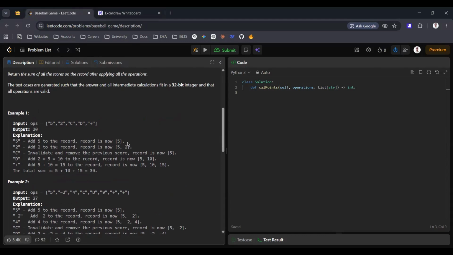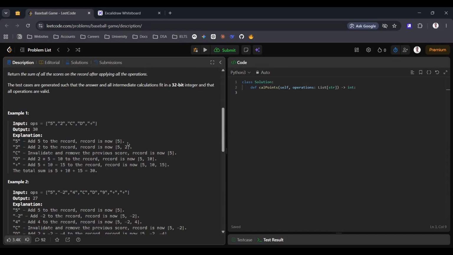As we are getting the idea that we have to use a list, and we are accessing the last element only, we use the stack data structure, which is LIFO, last in first out. Everything you insert goes at the end of the stack, and when you want to pop out, it always comes out from the end of the stack. You cannot pop out from the first or second. You always pop out from the end of the stack.